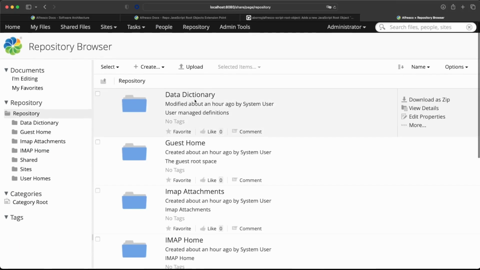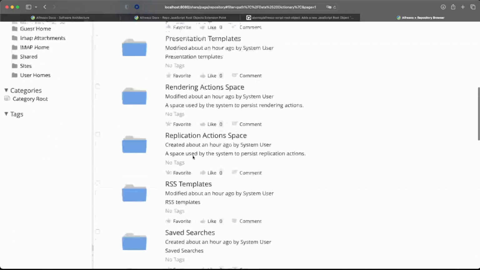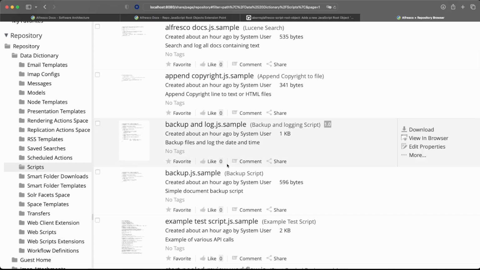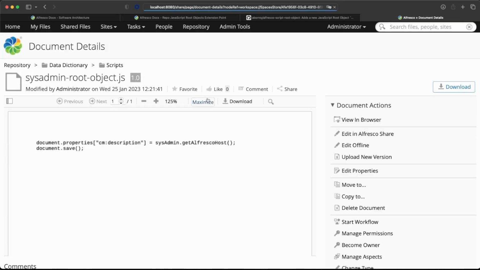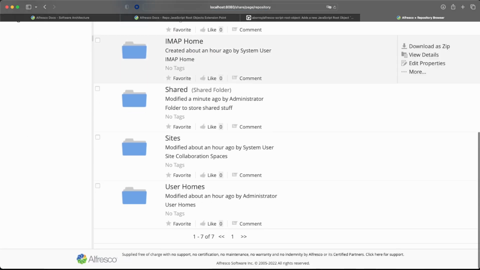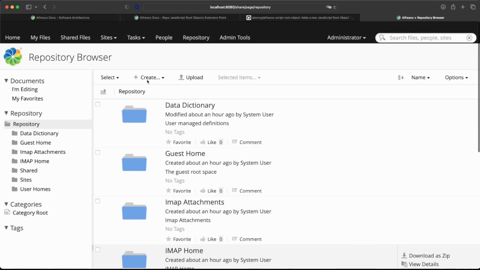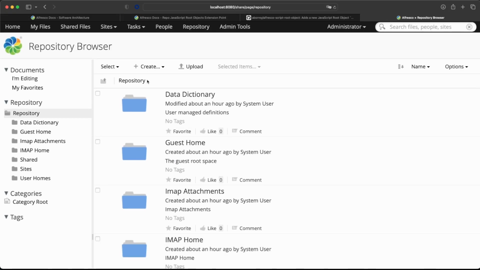On this data dictionary scripts folder is where the scripts are deployed, and just note the difference. We are using the Spring Bean that is not allowed to be used from this location, and we are creating an alternative approach that is this one. So you can use this method in order to enhance the default JavaScript Alfresco API, and it will also help you to associate this JavaScript behavior to your rules and so on.